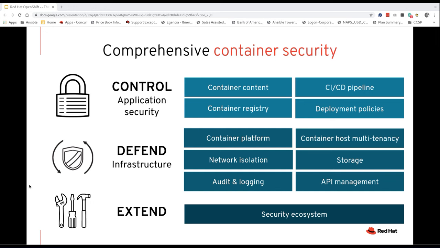And securing containers is a lot like securing any running processes. You need to think about security throughout the layers of the solution stack before you deploy and run your container. So you need to think about security overall through the application and container lifecycle. If you look at securing containers, there are three major categories of an enterprise container solution. You need to control the security of the containerized apps. That's the first, the top of the slide. In the middle part of the slide, you have to look at defending the actual container platform, and then extending the security of your overall environment, leveraging tools from the broader security ecosystem.